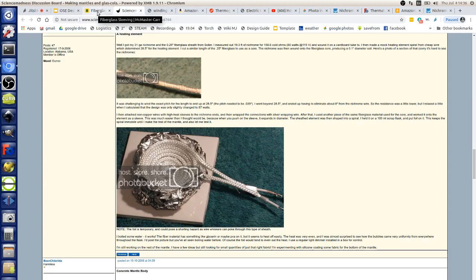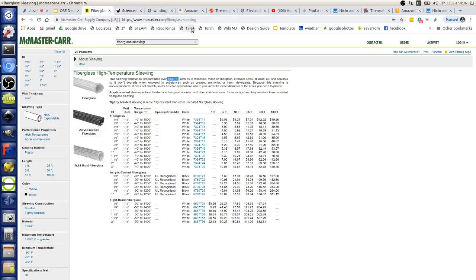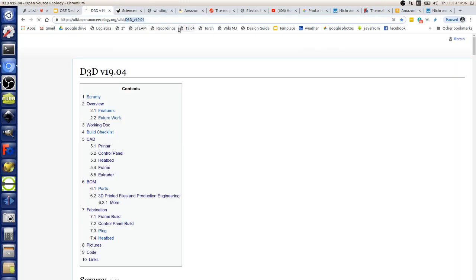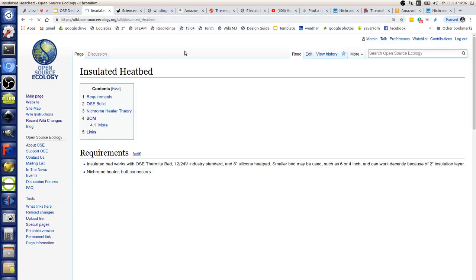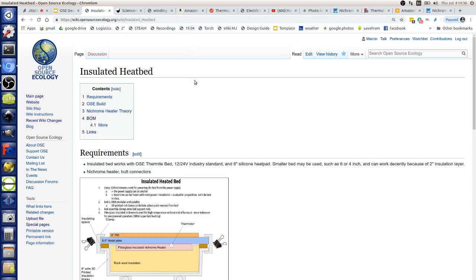So that's a little bit about build procedures. And going back to our wiki, let's go to the insulated heat bed and just wrap up with that maybe. Maybe I'll comment just a little bit more about the application to the most relevant thing right now, which is the 3D printer filament maker, where you can either buy off-the-shelf heater bands or you can just use nichrome. Two options are equally valid and quite practical.